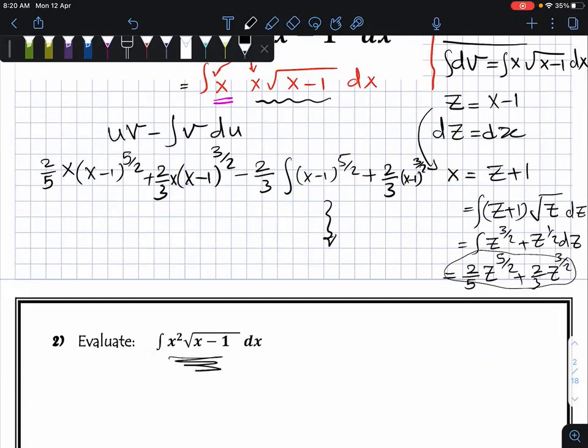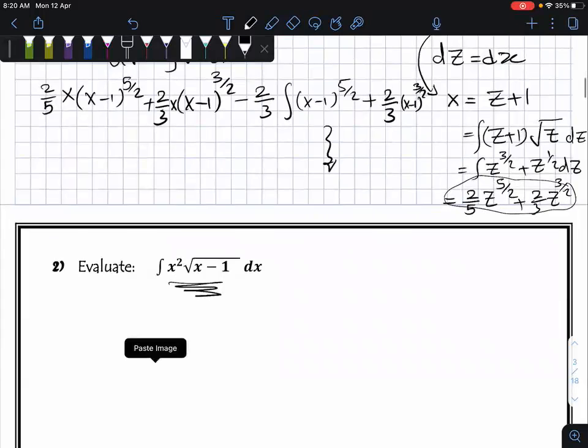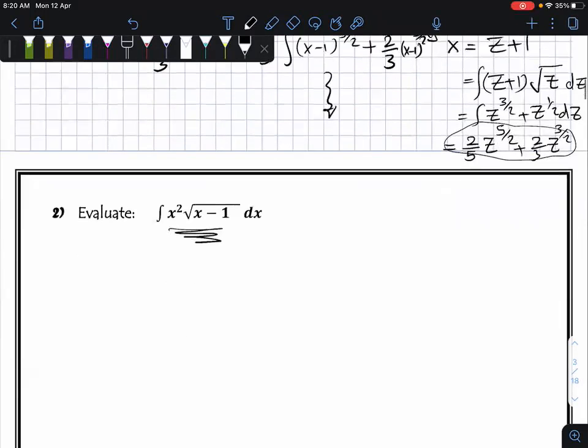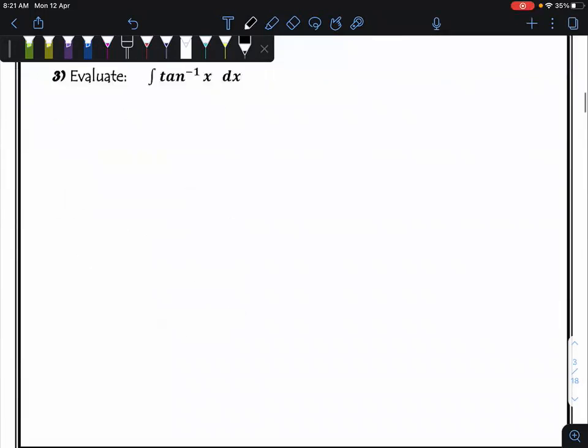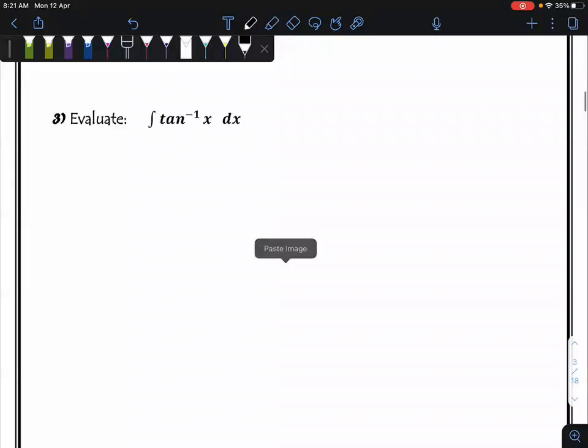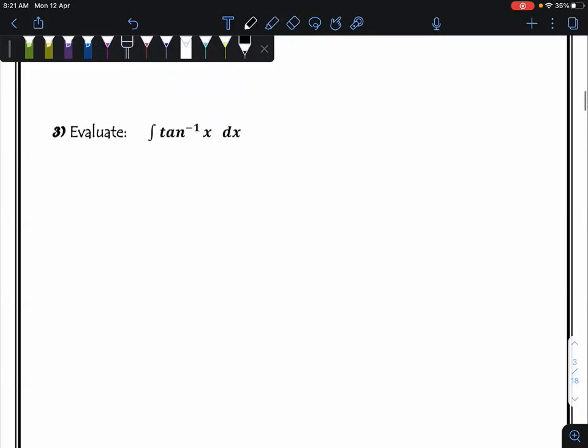When we have two algebraic expressions or two polynomials, and we would like to solve the question by parts. Then inverse also. What's the u, guys, here? And what's the v? LIPET. So it's inverse here. So the u is tan inverse, and dv is equal to 1 dx. So v equals x by integrating.